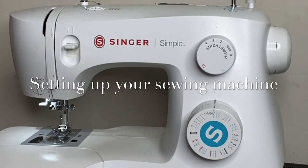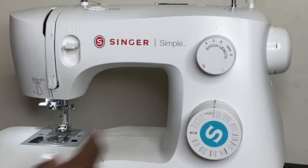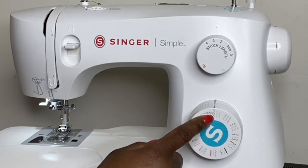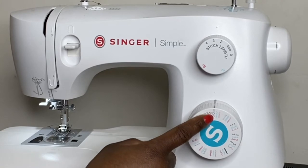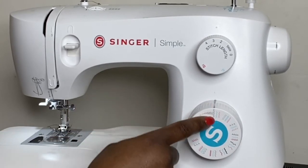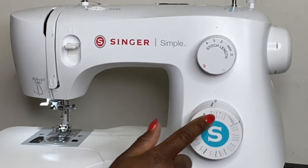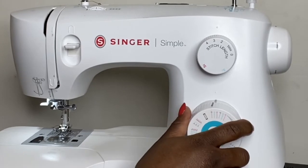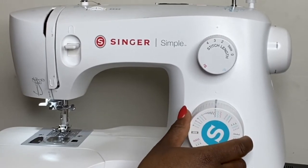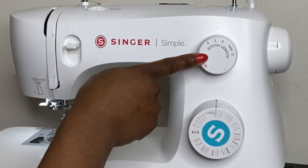And now we are ready to set up our machine. When constructing a flawless wig, we only use two stitches, which are zigzag and a straight stitch. As you see here, I have my zigzag stitching marked. Also, I have my straight stitching marked. So you will set your stitching at zigzag.